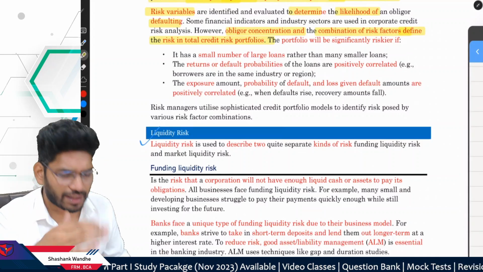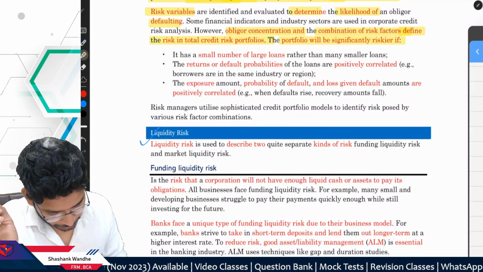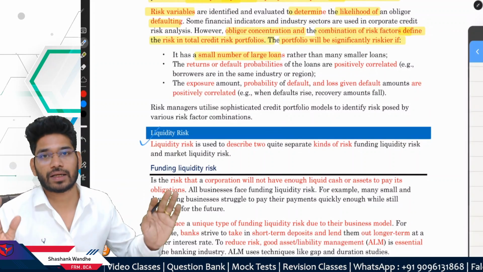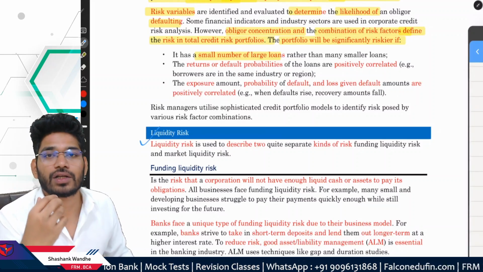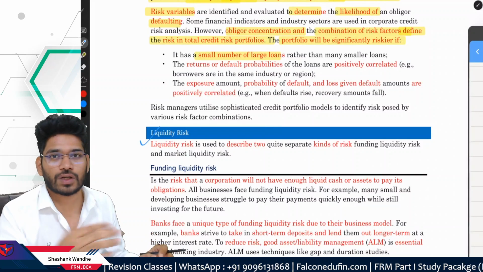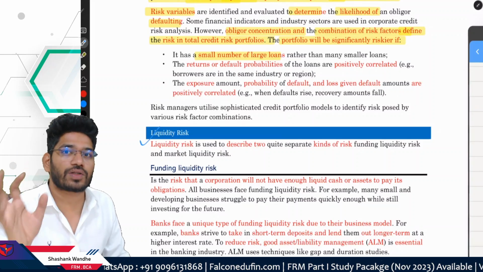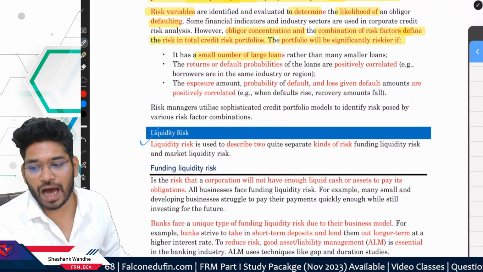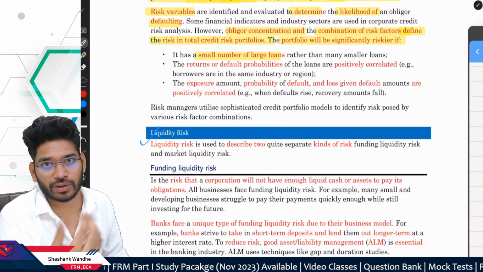And the combination of risk factors, again, when you discuss the risk factors, you will understand. Portfolio will be significantly riskier if there is a small number of large loans, just 2 loans but in billions. So if one counterparty defaults, then it will impact your bank substantially, right? If there are a high number of loans but very small loans, say $1,000 loans to 1 lakh people, even if a few people default, it is not going to substantially impact your bank's position. So that's the meaning of the statement. Two loans, I'm just giving you a very rough example, which have 100 billion value each. Okay, so this is highly risky.